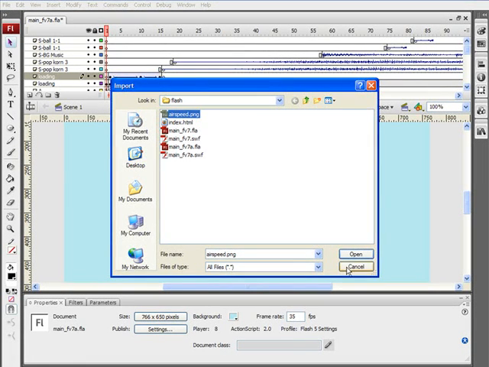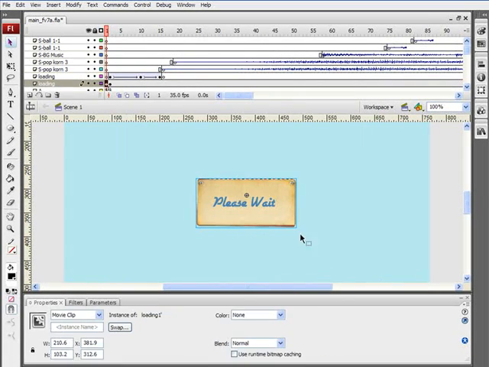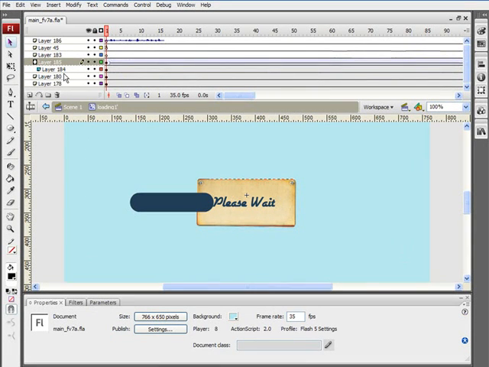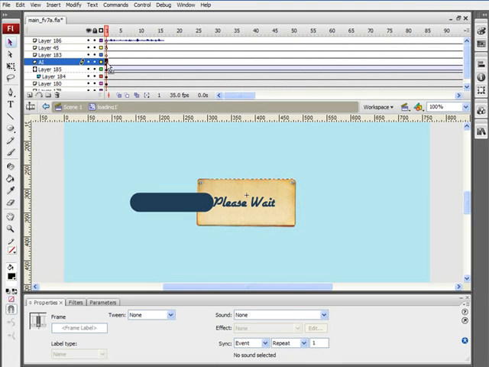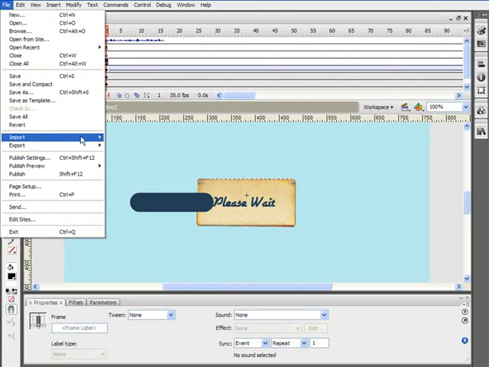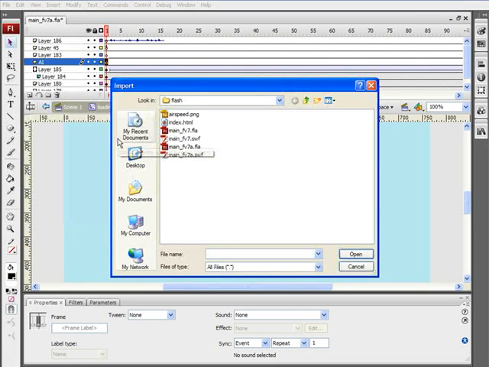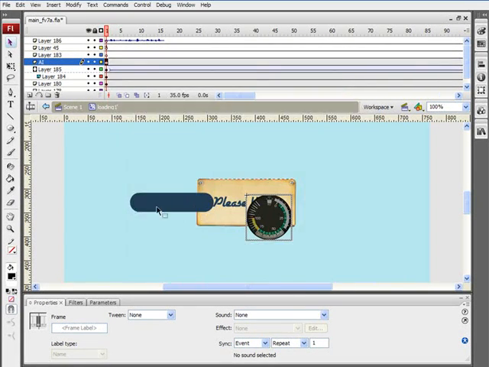indicator. And actually, before we do that, let's go into this loading movie clip. So we'll double click on that to go into it. And let's create another layer above layer 185, and we'll just put AI here for airspeed indicator. And with that layer selected, we'll go to File, Import, Import to Stage, and airspeed.png is the file we want, so I'll click on Open, and here we go.